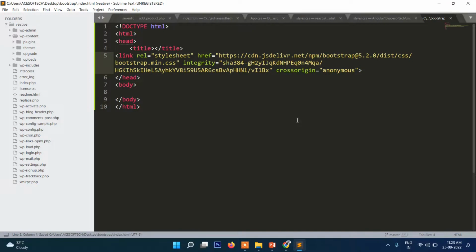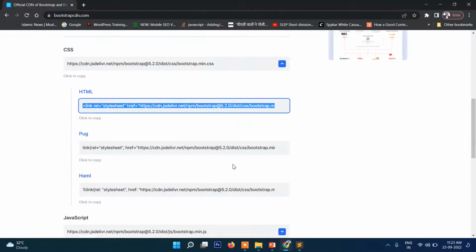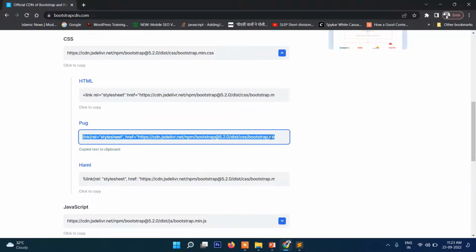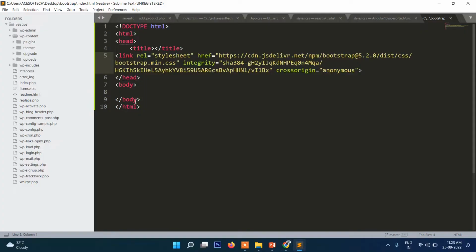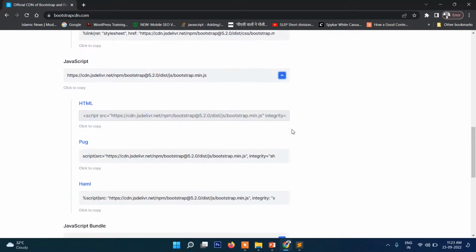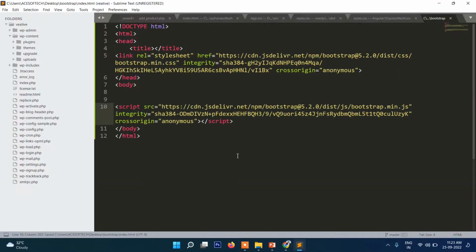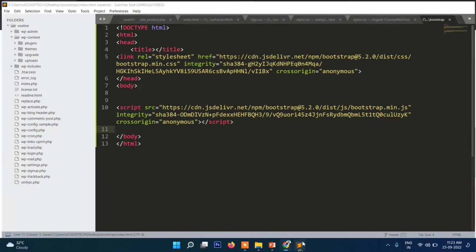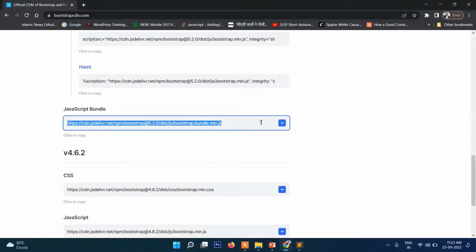Later we will also use this JavaScript. Normally this is pasted just before closing body. Sorry, we need to copy this JavaScript, not that one actually. Here is the JavaScript, and there is also another file, the bundle.